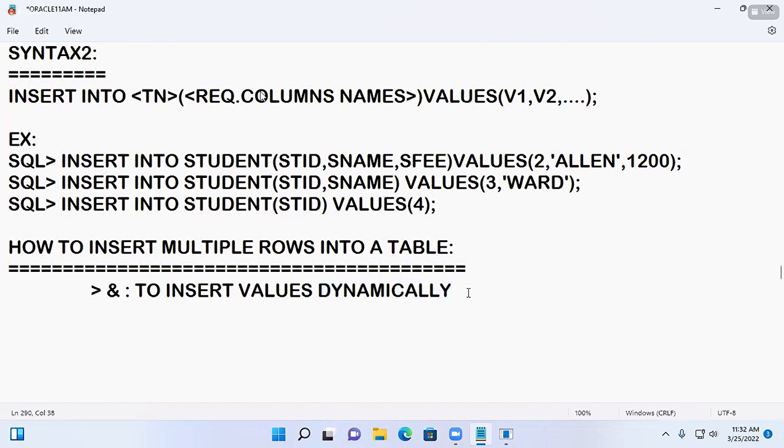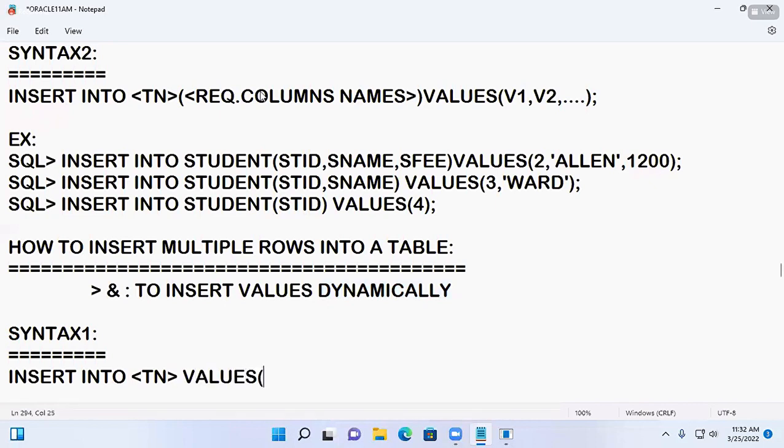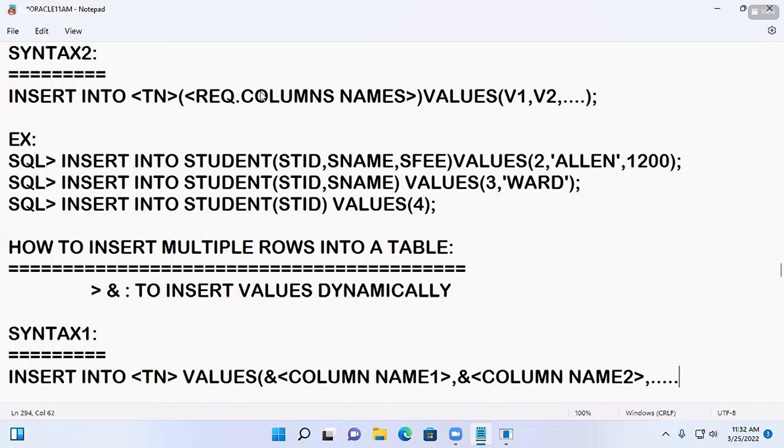Now observe syntax number 1, where all columns need to be sent: insert into table name values, give ampersand column name 1, comma, ampersand column name 2, and so on.